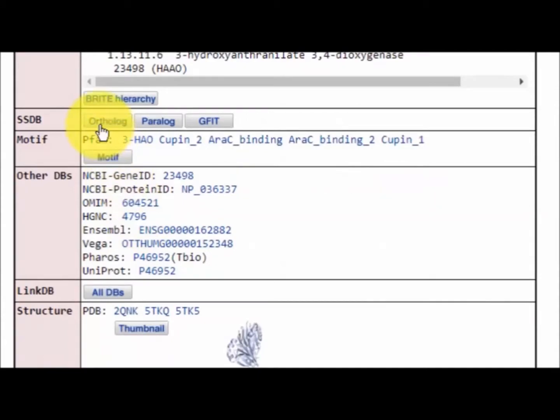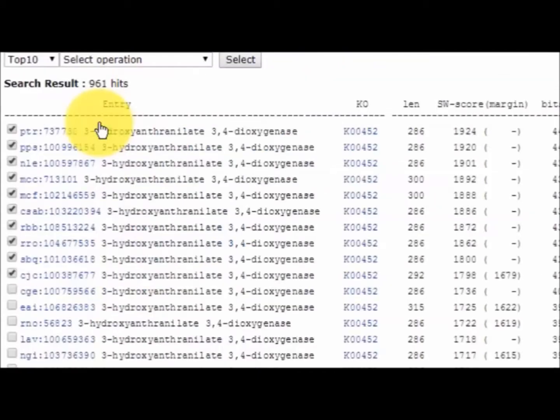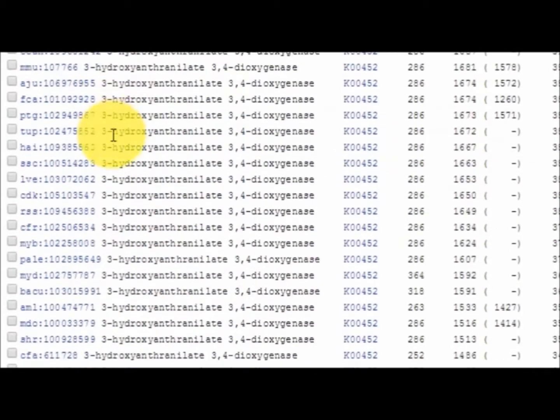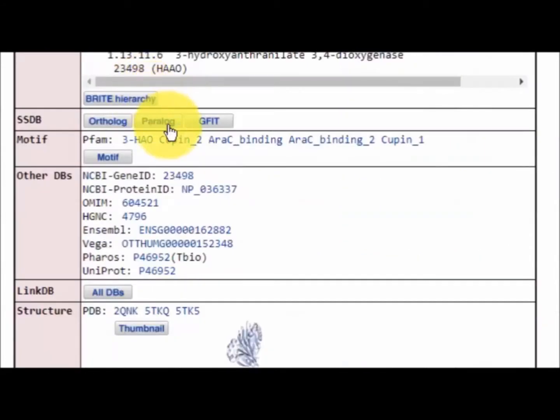Now you'll get information related to the orthologs related to that particular gene. You'll get information related to the paralogs related to the gene. It tells you in PFAM, which is a protein families resource, exactly what kind of binding regions or what kind of motifs are associated, because of various functional and structural features, what kind of families it might belong to. It tells you all the IDs.